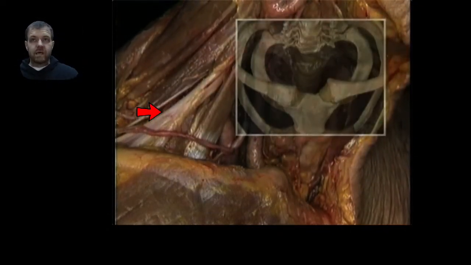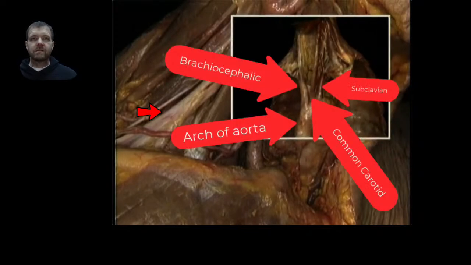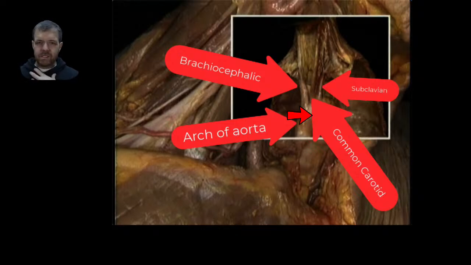So both structures, subclavian and common carotid, come through that area there. Okay, so if you have a look here, there's the arch of the aorta just there. We've got the brachiocephalic branch, which is on the right side of the body. On the left side of the body, it's a bit different, and we did cover this when we looked at the heart and the blood vessels of the thoracics. So where the arch of the aorta is, on the left side of the body, you've got two separate arteries, one for the subclavian, which is just there, so that will go off down the arm, and then one for the carotid, which will go straight up to the neck.